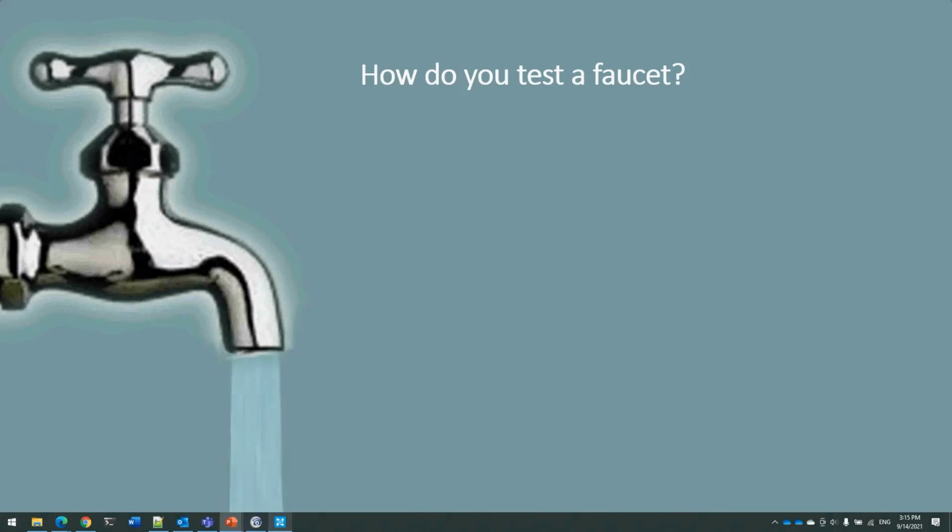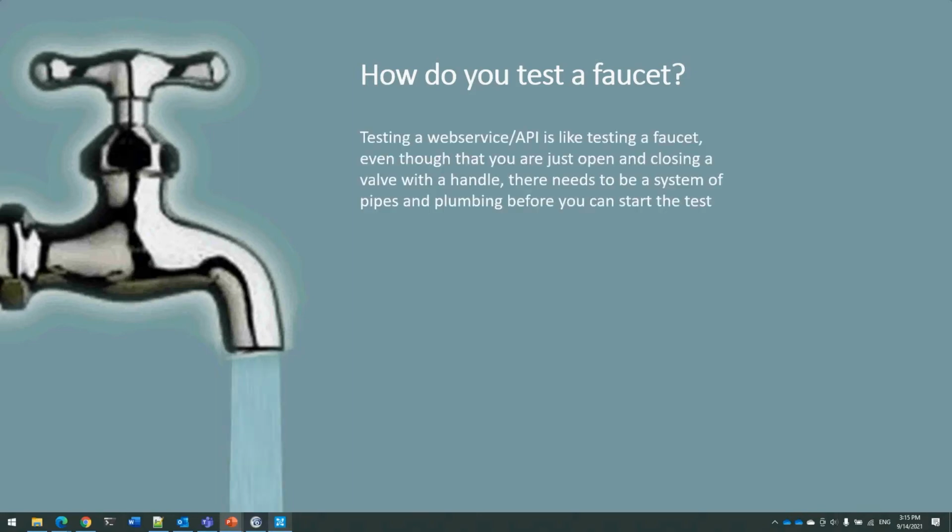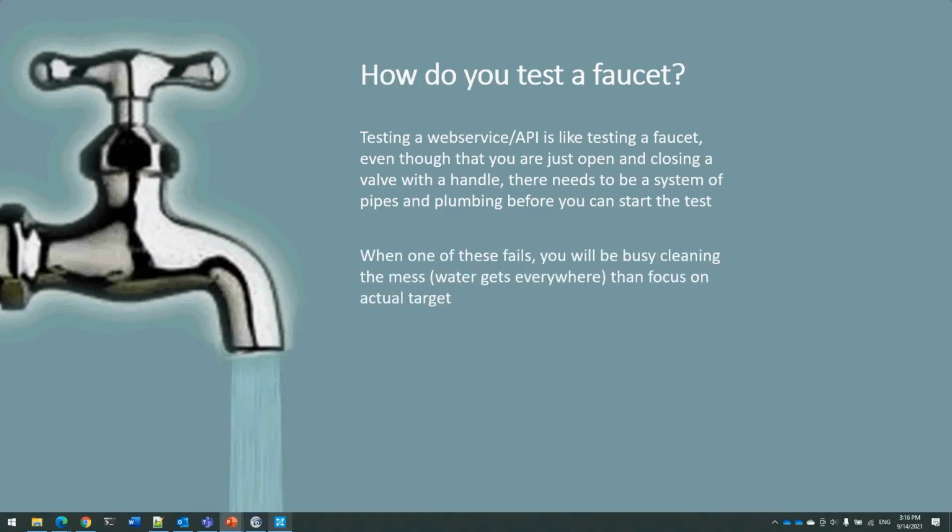But no, it's not. Ideally, you want to see that the item is working properly, then you will need to see if there is any leakage. That means that you need to provide a system of pipes, a piping, and a water flow before you can start the testing. Otherwise, you are just testing if the knobs can spin. Is there any smooth movement or not? But that is not enough, because what your end user expects from the water tap is when you open it, the water comes out. When you close it, there's no leakage, there's no water coming out.